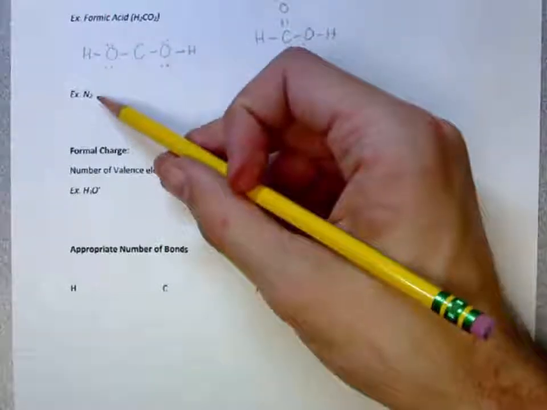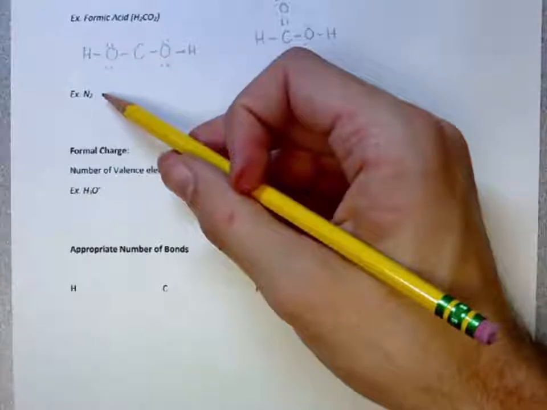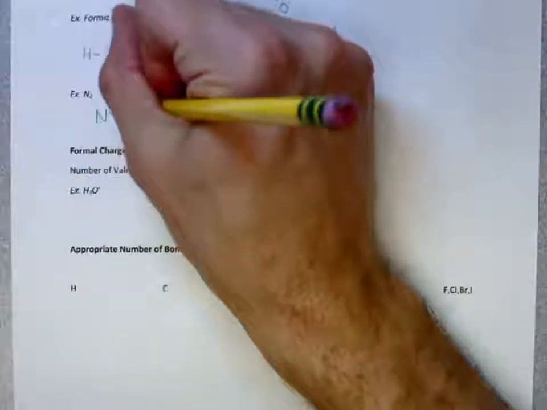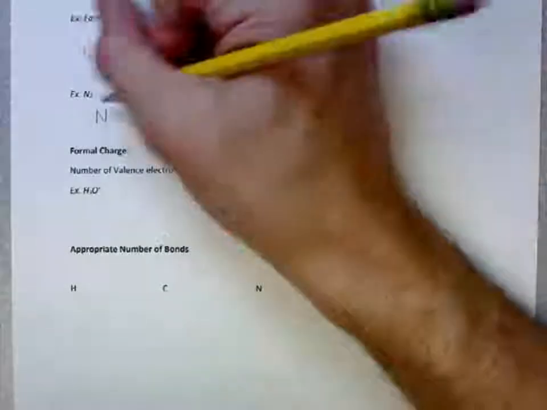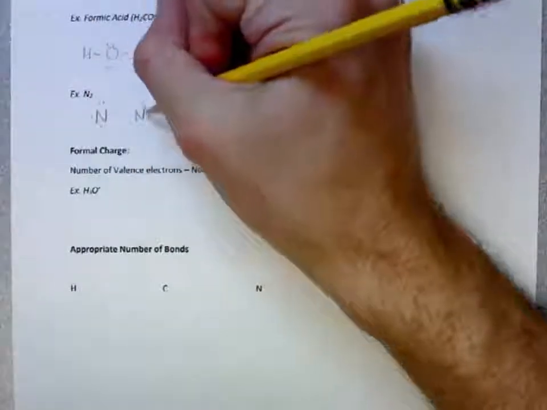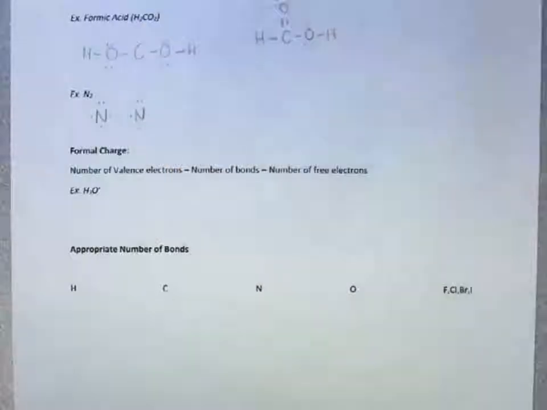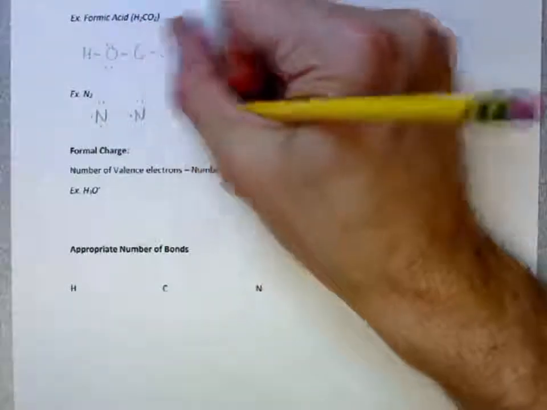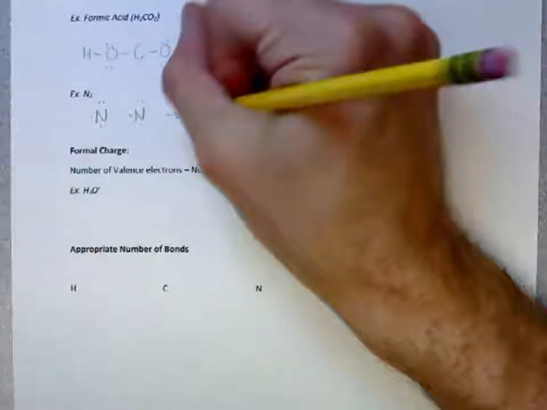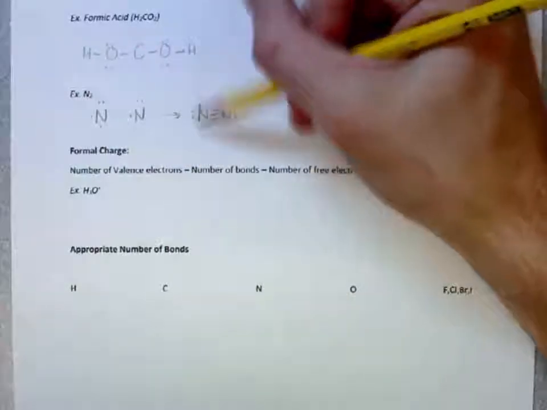If we have nitrogen, because it has nitrogen gas, since it is diatomic, we have a nitrogen and we have a nitrogen. For the valence electrons, it's going to exist like this. And so, what happens is you actually get a triple bond between the two nitrogens, which satisfies the octet rule.